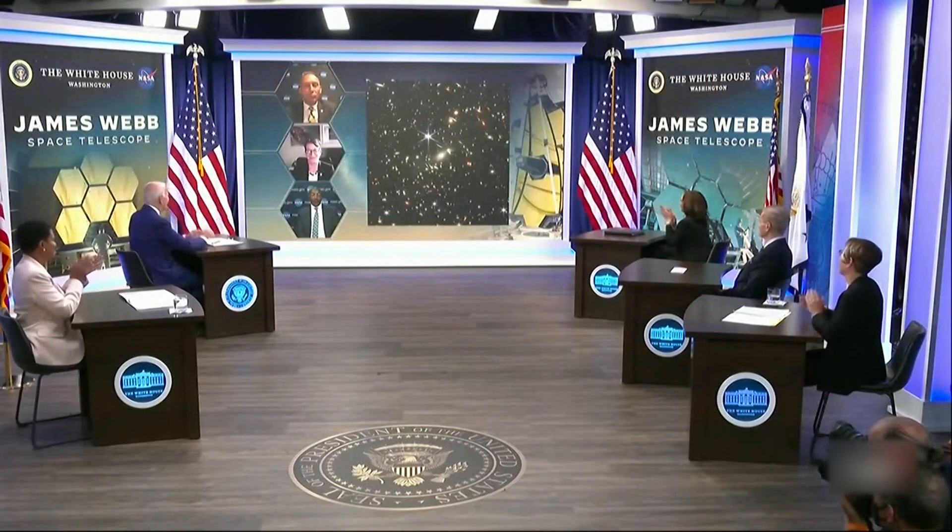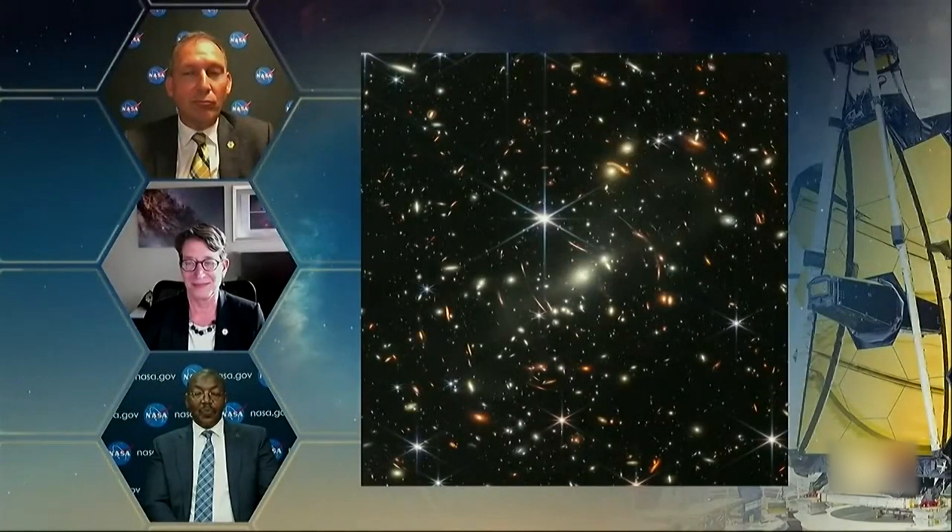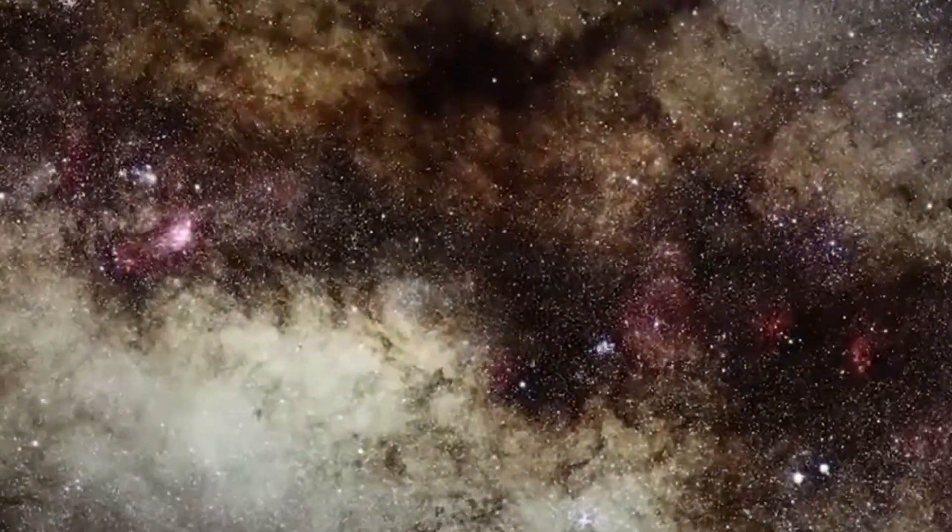On the 11th of July 2022, President Joe Biden and Vice President Kamala Harris welcomed some unusual guests to the White House as they unveiled the first scientific image captured by the James Webb Telescope. The visiting entourage, which included NASA Administrator Bill Nelson, watched with excitement as Joe Biden unveiled the most iconic space photo of all time. According to NASA, this image was taken over a period of 12 and a half hours, and so far it remains the deepest and highest resolution infrared image of our universe to date. Dazzled by the quality of the image, Joe Biden said: 'This telescope embodies how America leads the world, not by the example of our power, but the power of our example.'